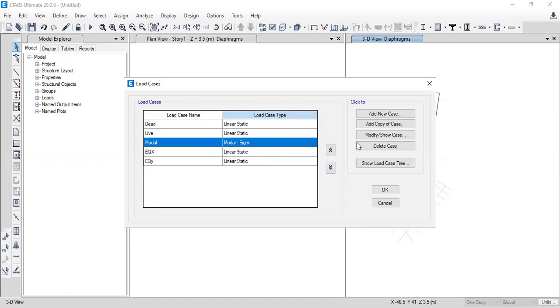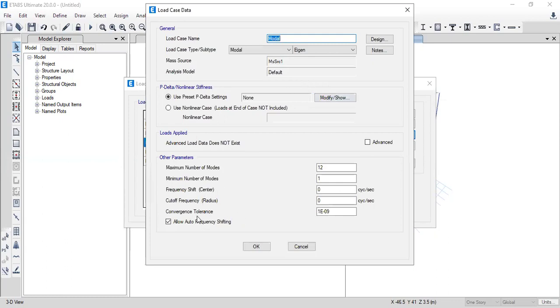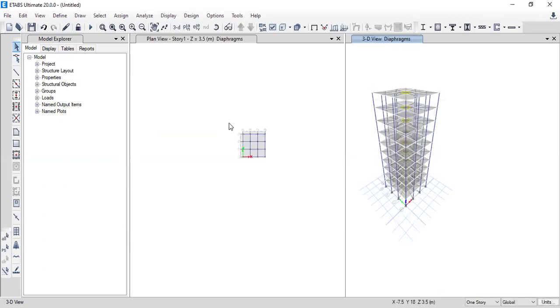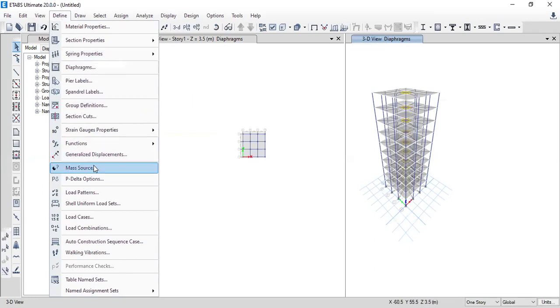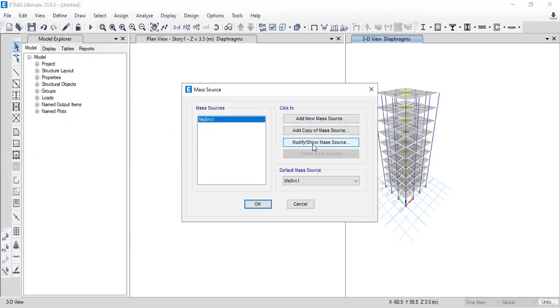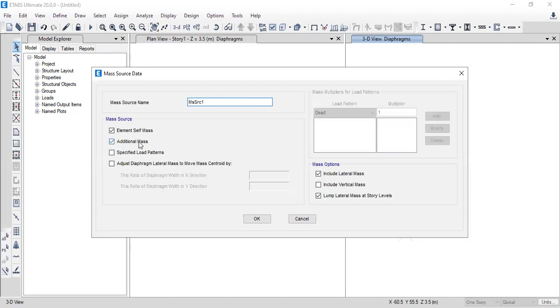Okay, so modal analysis, here we can use this and this, 12 number of modes, and it's fine. Okay, then again I will go to define, I will define a mass source. So mass source, modify this mass source. So specify the load patterns as well.